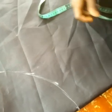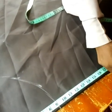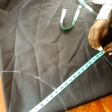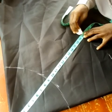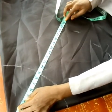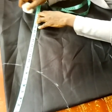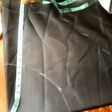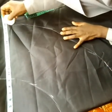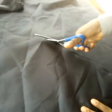So after that, you measure your length measurements. The length measurement is 20 inches. So you are going to notch it around. 11 plus 9, that gave me 20 inches. So you notch it on. So when you measure the length, you should have your peplum length. You can see we have 11. So follow the notching.